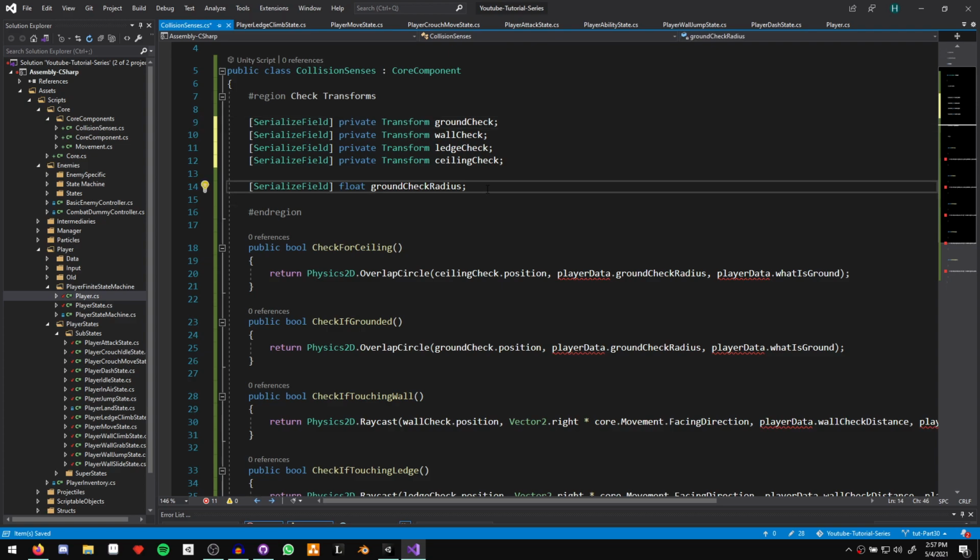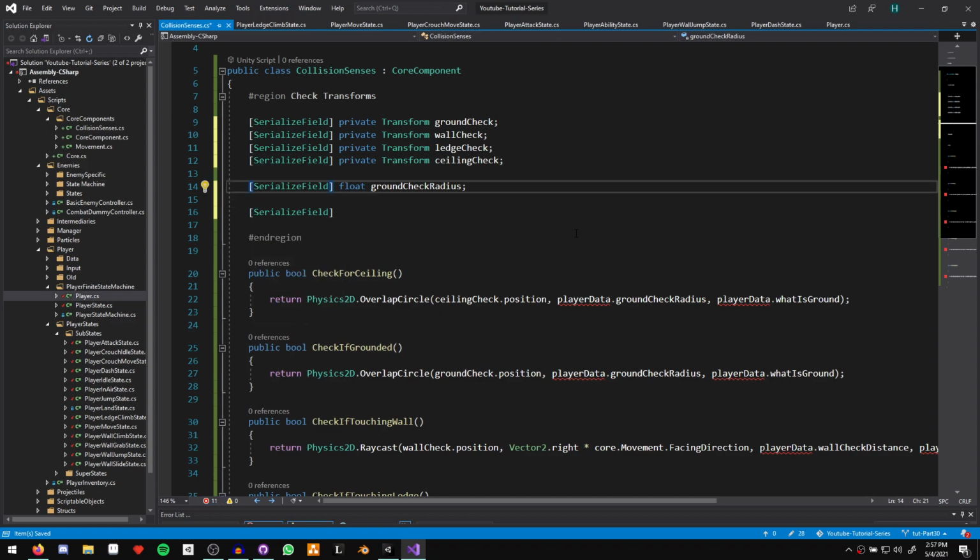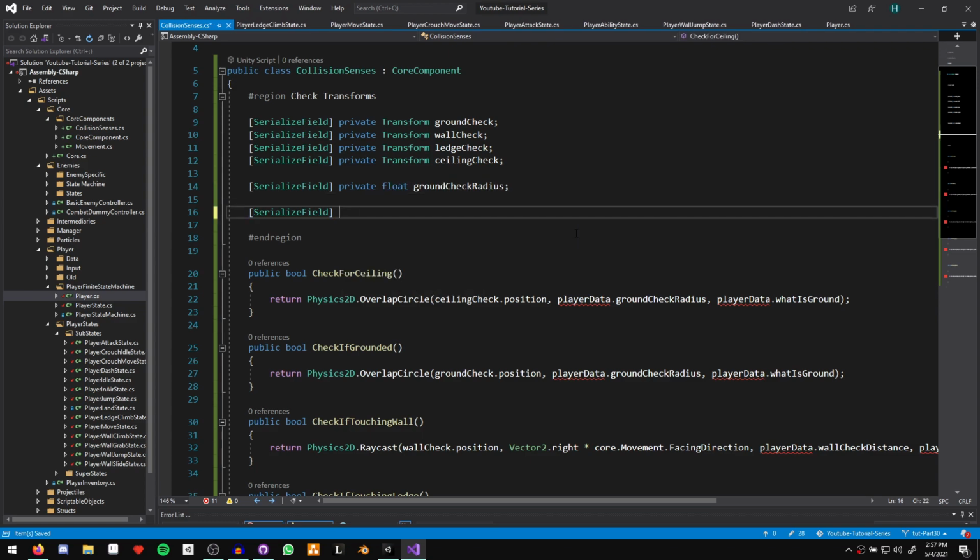Okay. So after ground check radius, we have our layer mask. What is ground? So serialize field. Whoops. This needs to be private float. I mean, it's private by default anyway if you don't put private there, but let's just be consistent. So we have private layer mask.